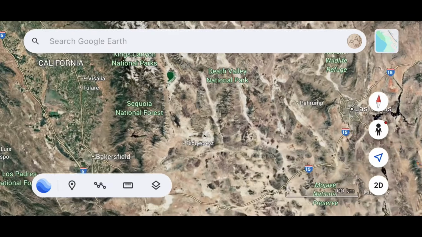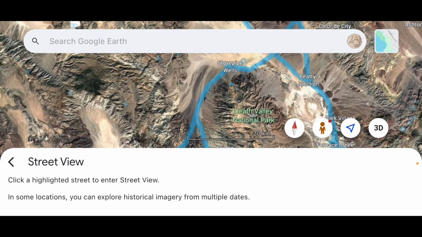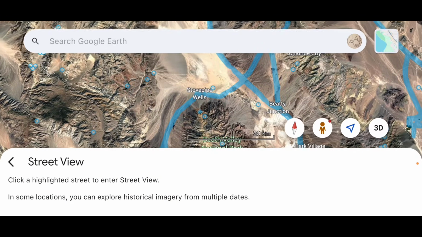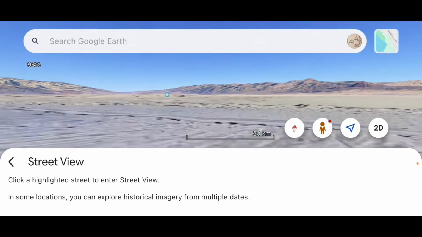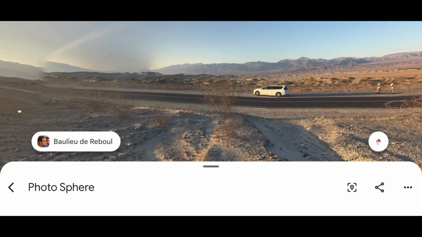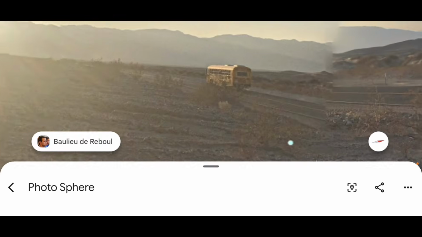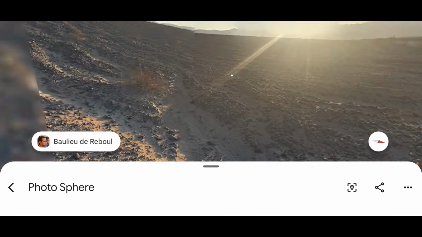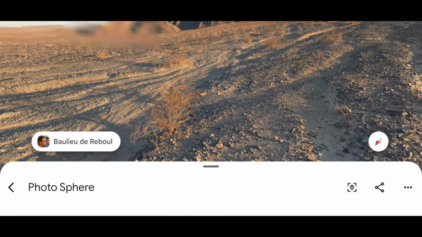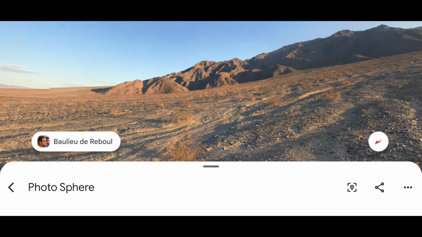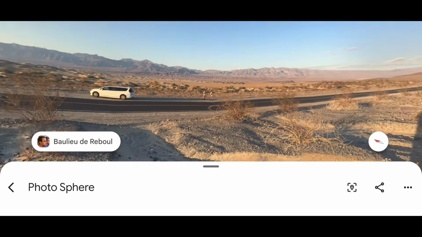Let's go check something out. Let's start in the desert. Let's go to Death Valley. I guess we can go anywhere just to take a look. Oh yeah, look at that. Didn't expect to see a school bus, but anyway, look at all that. Rocks, sand, dirt, a few dried shrubs. It is definitely the desert.